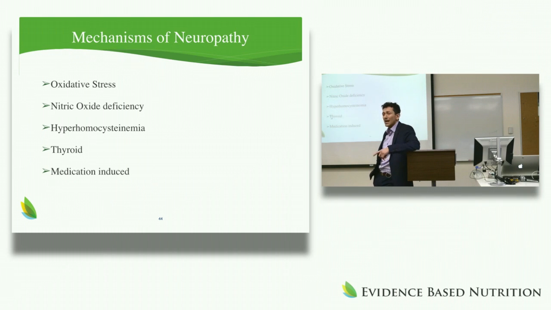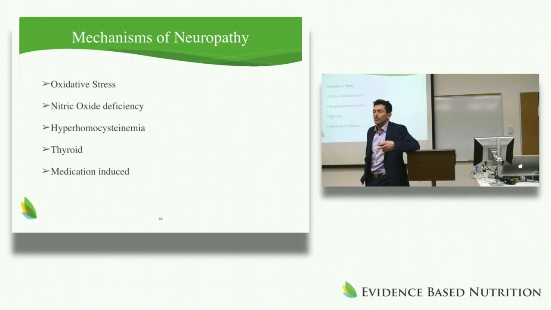So by the time you have hyperhomocysteinemia, your brain is on fire. You're going to have major neuroinflammatory effects, and you're going to have neuropathy as well as a lot of other problems. Thyroid, hypothyroidism, again. So what's homocysteine for those people that don't know? Homocysteine is a free radical. Okay, so it goes back up to the oxidative stress. It's our most damaging free radical. It's the worst evil free radical we have.